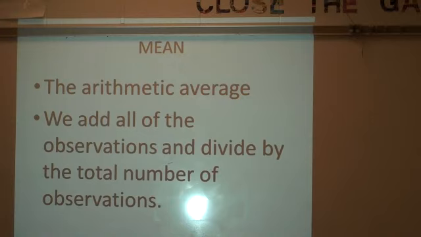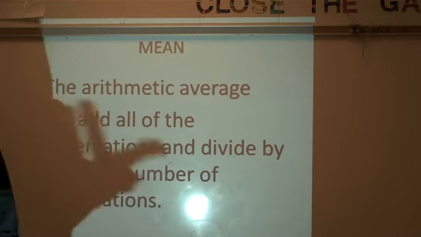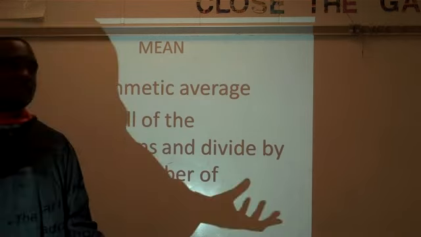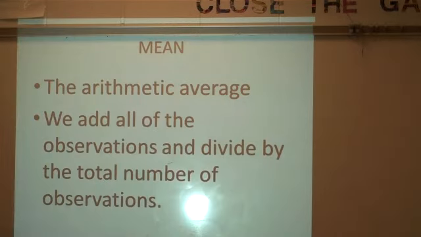I'm going to be using this term observation a lot. An observation is what I'm going to be using to talk about a statistic or a number. So one of the football players weighed 355 pounds. That 355, that's one of my observations. Another football player weighed 215. 215 was another observation. So I said we're going to add all of my observations and then divide by the total number of observations that I had.